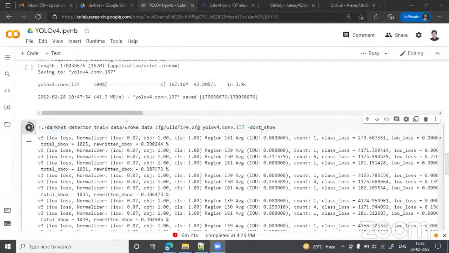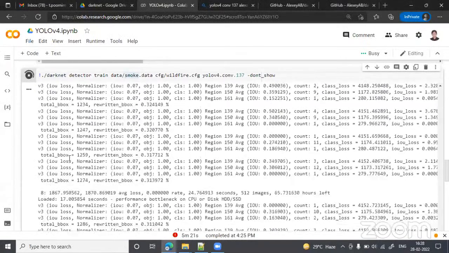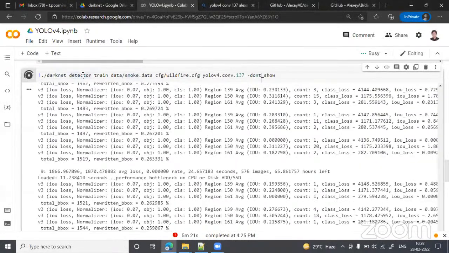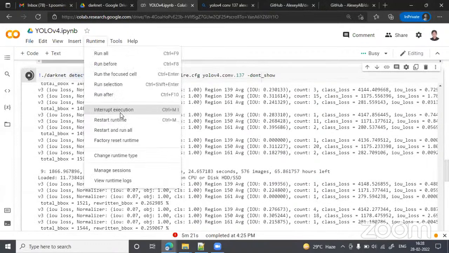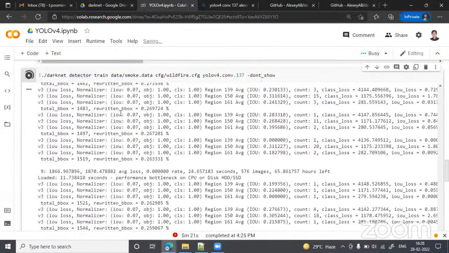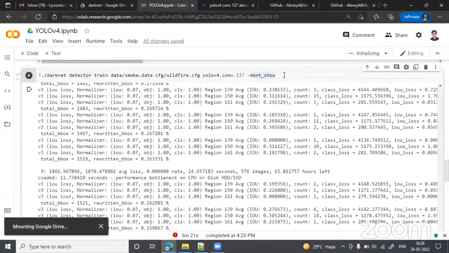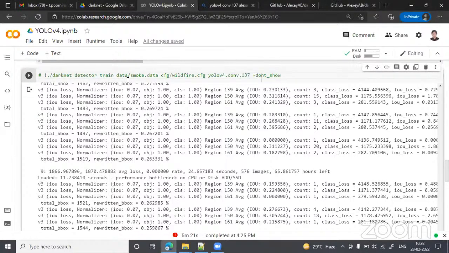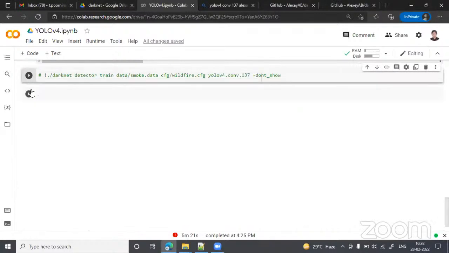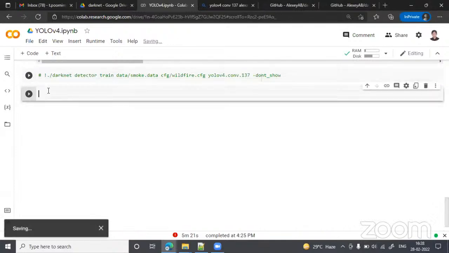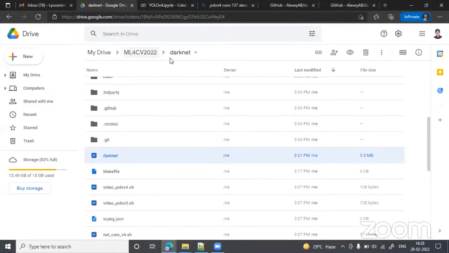Anyone else? So what I'm doing, I'm stopping this training process here, and then I will show you some more commands. As it is not possible to train it within 2 hours, definitely the results are not quite good. But if you run it for some 100 epochs with the complete 1600 images, you will find the results are good.